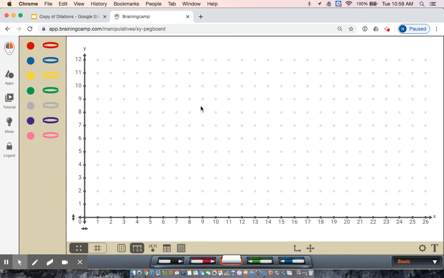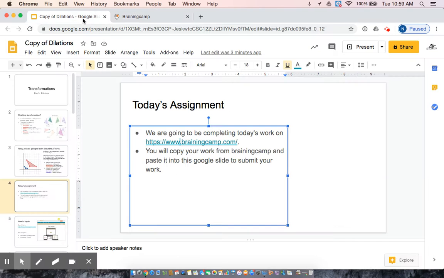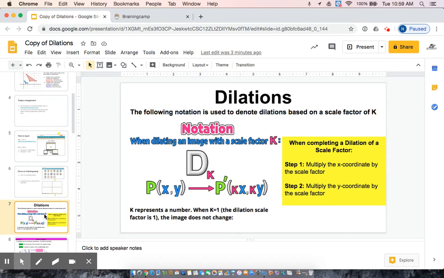Make sure that you change your coordinate board to have 4 quadrants by clicking this little cross at the bottom. And then also come over here to this point where it says XY and click on that so that we can label all of our coordinates to make it a little bit easier for us. If you guys need to change your axes to fit points, please either zoom in or zoom out on Chrome, and you'll see your axes get smaller or larger. So let's look at some examples.